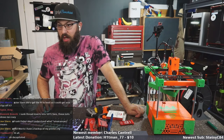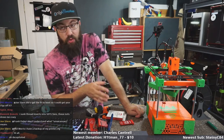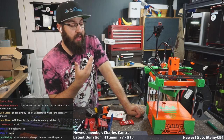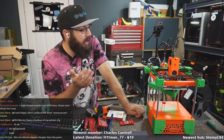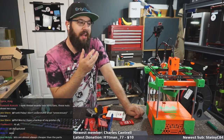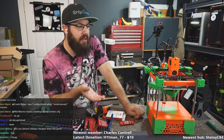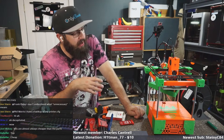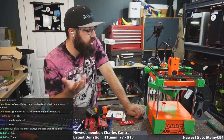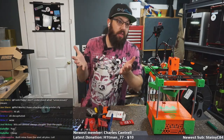Good idea, Spice King. I know people have built 2020 versions of these. There's the 100 variant, which needs a better name, designed to go out. I like this kind of machine, its simplicity. I like how it knows what it is. It's not asking for much and it makes a plastic boat and it looks kind of cool. But there are people that like to push the limit and all the power to them. So it's your printer, build it the way you want.